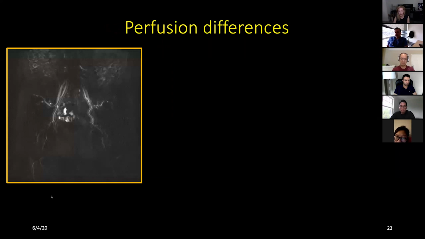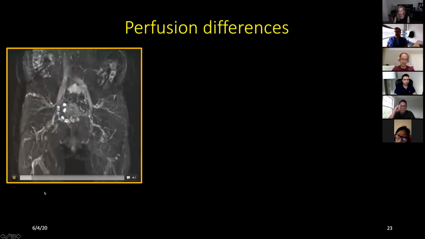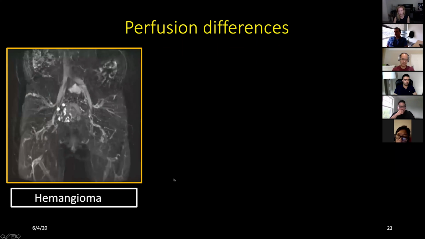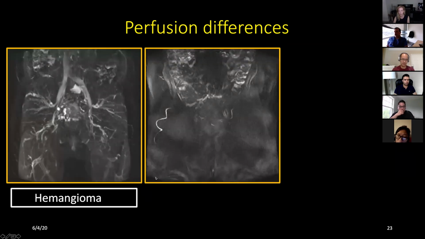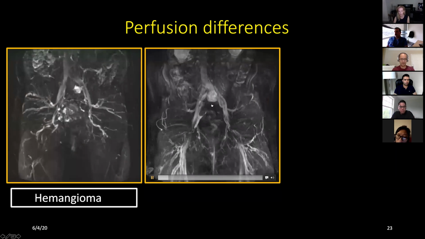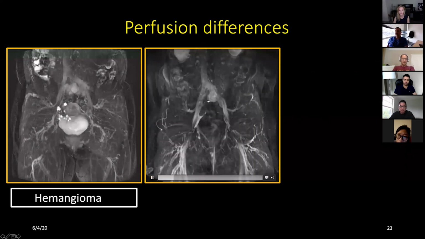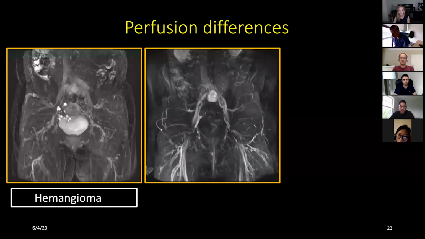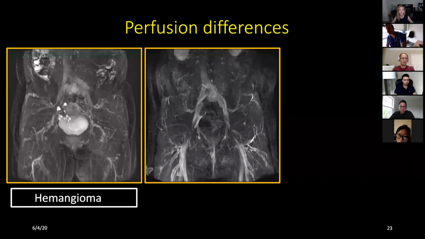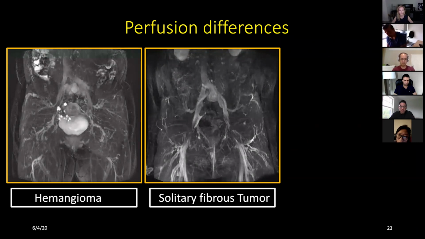Just to give you an idea, this is the case that I just showed you, which turned out to be hemangioma. This is another case that we had, and you can see on this perfusion imaging, initially it just lights up like a light bulb, and then it faded off a little bit. So we knew that this is going to be an extremely vascular tumor. So we entertained the diagnosis of angiosarcoma, hemangioendothelioma, or solitary fibrous tumor. And this turned out to be a solitary fibrous tumor when it was taken out.